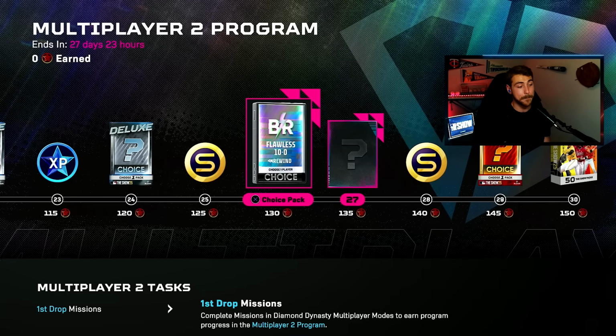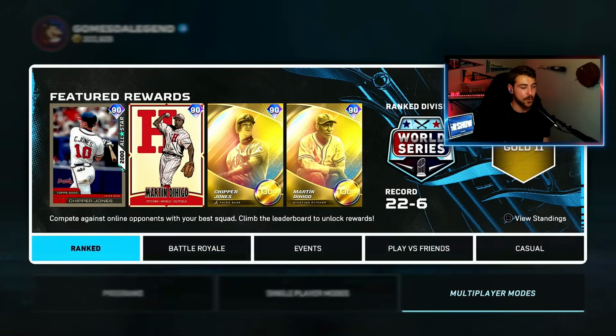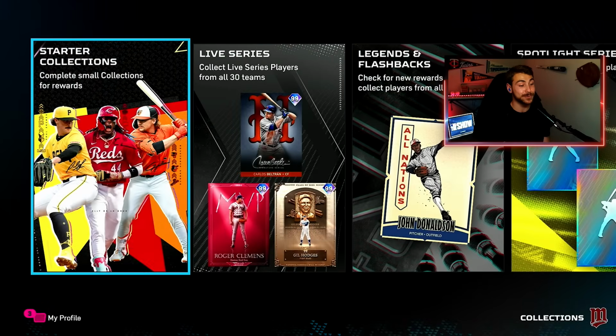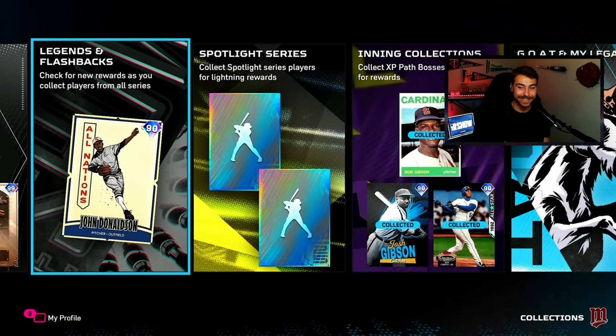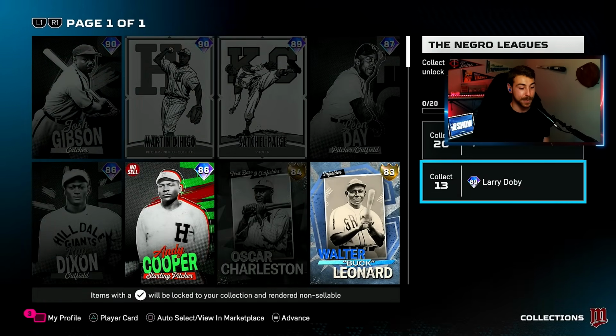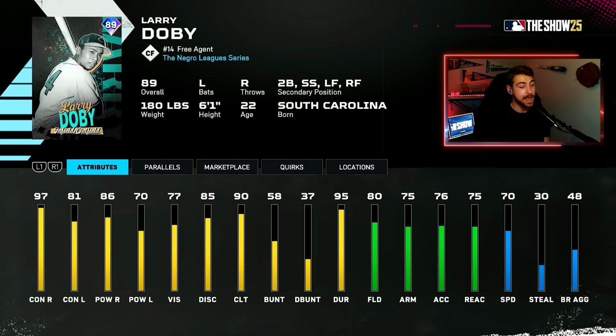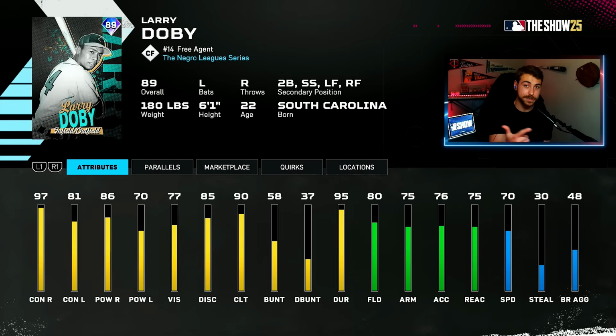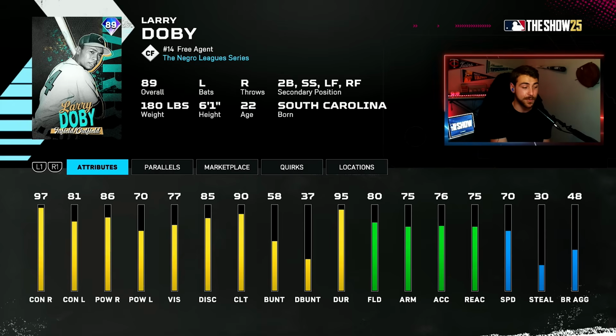That's the multiplayer Path 2 program going forward, featuring that Satchel Paige and a couple other cards that you can use to get this John Donaldson. Now, the way this collection works is a little bit interesting. At 13 cards, you get a Larry Doby, and they explain pretty much from completing the Jackie Robinson program, completing the Showdown twice to get all 4 exclusive cards in there, you can get Larry Doby for free, just like that. And this card's pretty good.